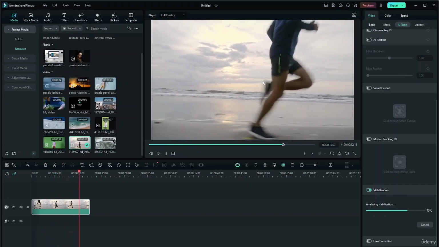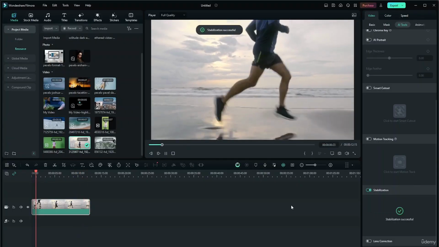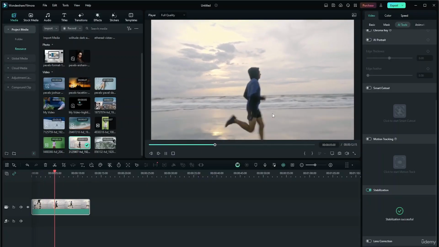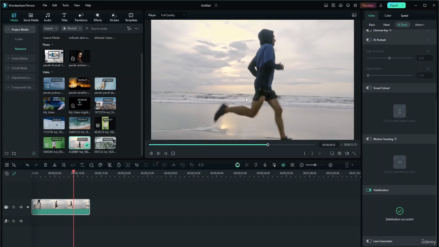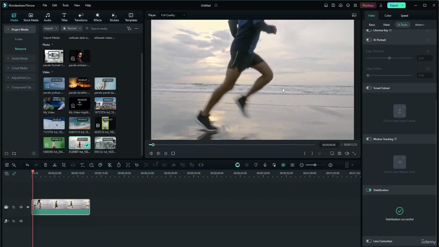You can see a lot of shakes over here. So I'm going to make that a lot more stable. I can see that this is a lot more stable right now. You can see a small bumpy area, but it looks like wiggling, not like shaking or anything. See, this is how it will look like.